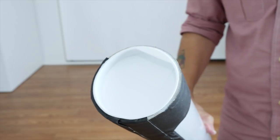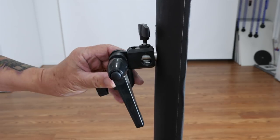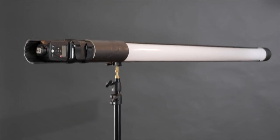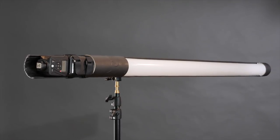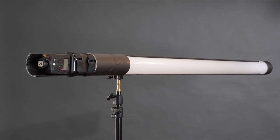Last steps, add the end cap so that the light doesn't shoot out the end of the tube, and add the speedlight umbrella holder, and for just over $20, you've built your own speedlight lightsaber with a 44-inch opening that weighs only 2.5 pounds without the speedlight.